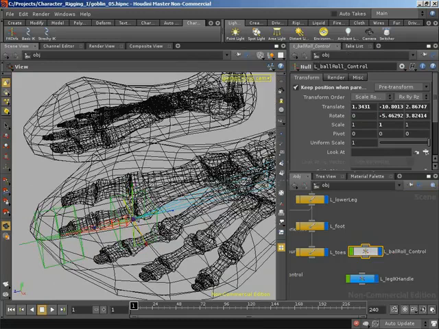Right now I want to actually see what's going on when I rotate the ball control. So let's grab our ball roll control. When we rotate it, you can see that we're rotating our IK handle. That's causing the leg to reposition itself. Since our foot bone is parented at the end of our lower leg bone, he's repositioning himself, but since the control is the IK handle for that bone, the bone is reorienting itself, and it looks as though it's pivoting about that point. And that's really the core of this entire foot setup.